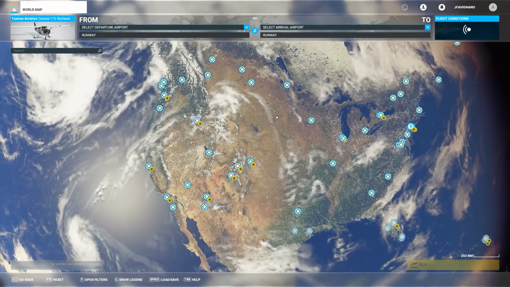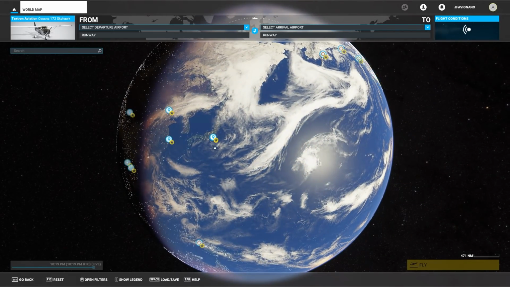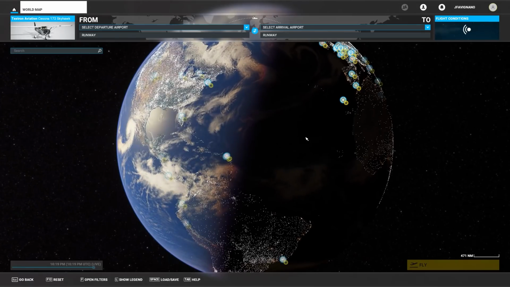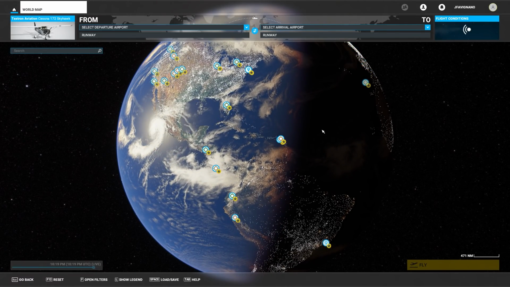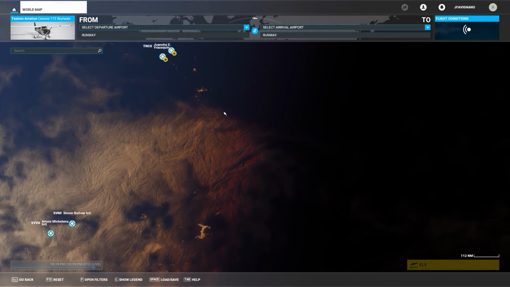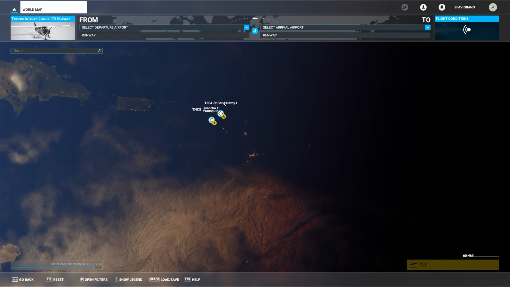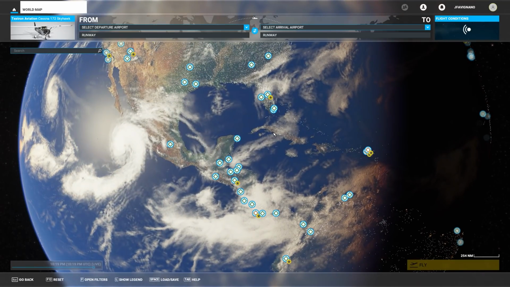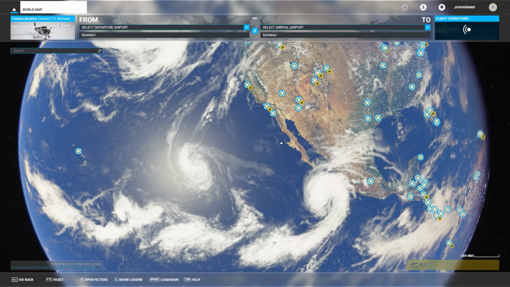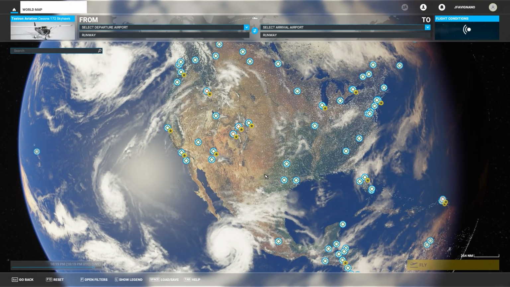There it is. You're seeing the world in real time here. You can see the night is already over there in Europe, and here comes that line right now, about to hit the lower islands here. Like, yep, you've got St. Bart's and all that, just the sun going down there. You can see that hurricane off the coast of Mexico there. You can see the low pressure systems. It's all modeled and simulated there.